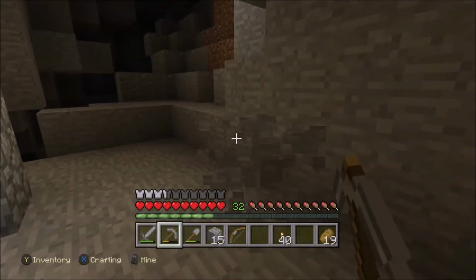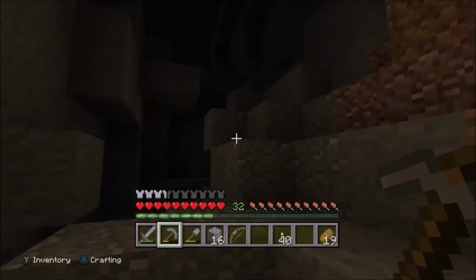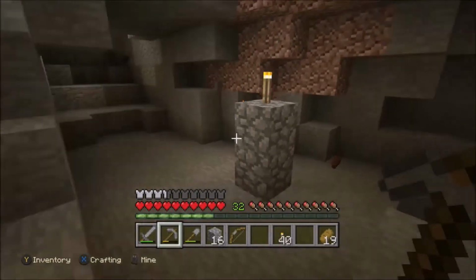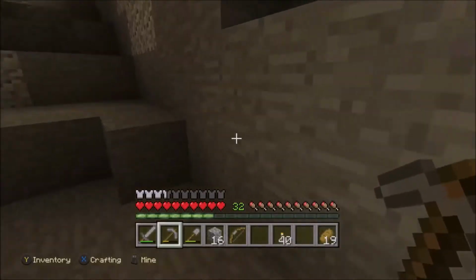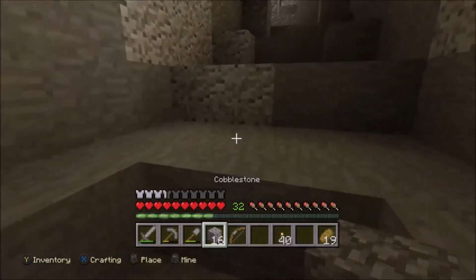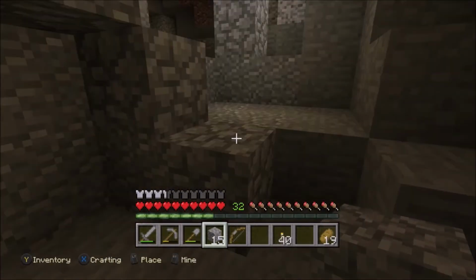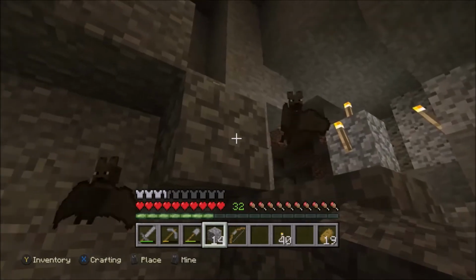Okay, so say you've been hurt and you need some time to heal. One thing you can do is build yourself an enclosure and seal yourself in so you've got time to heal and nobody can attack you while you're in there. So let's build an example of that here. Doesn't have to be anything big, just something that you can go into and get enclosed.